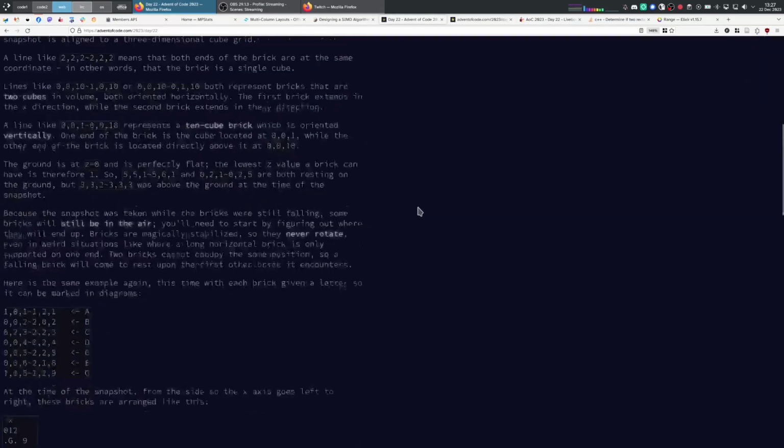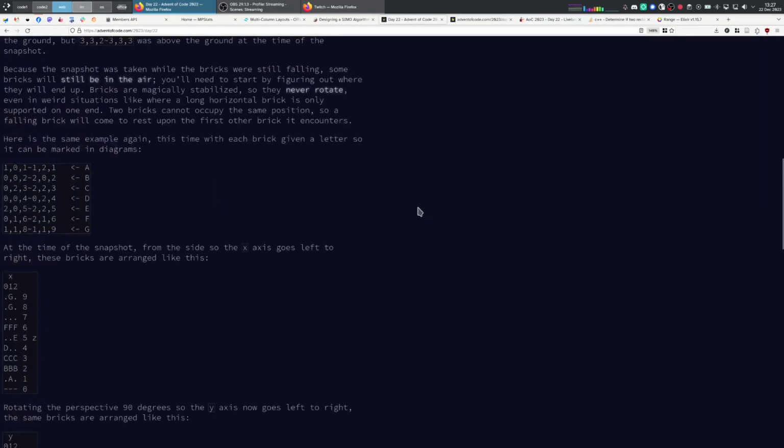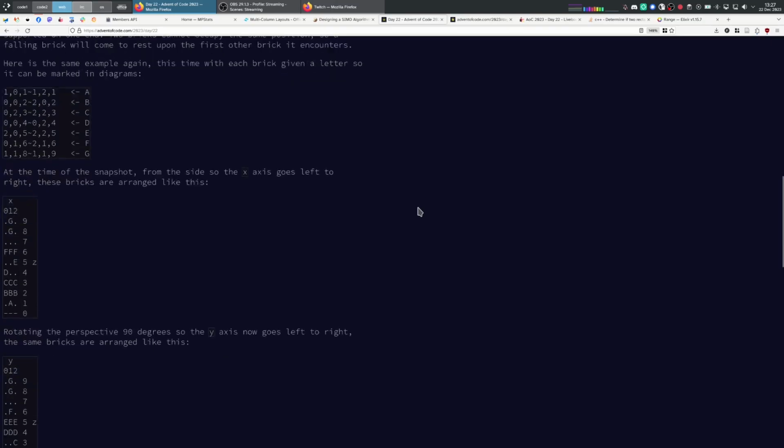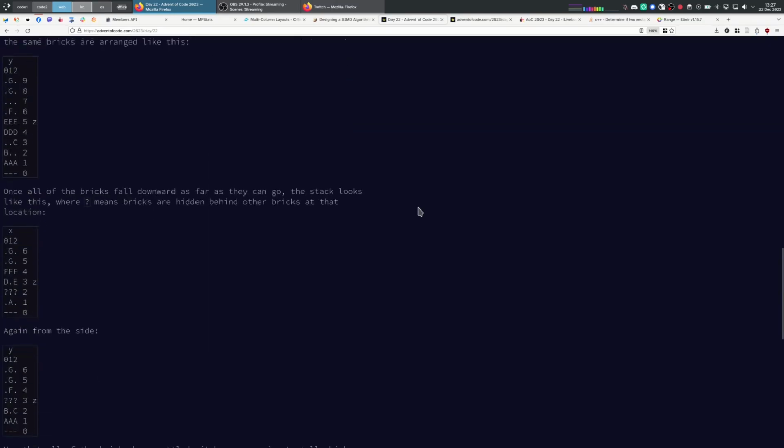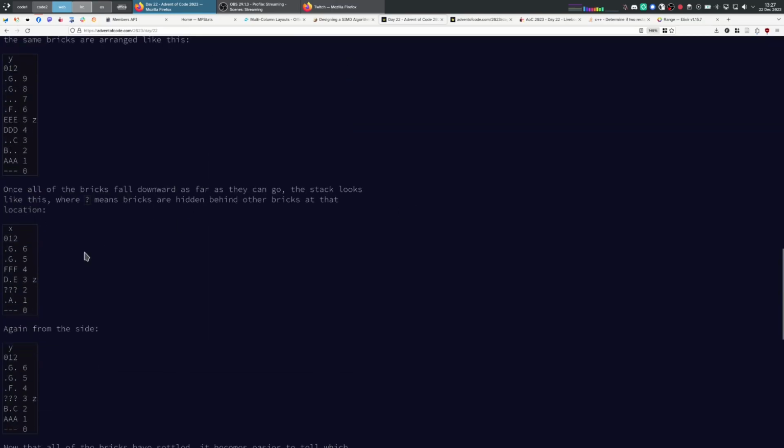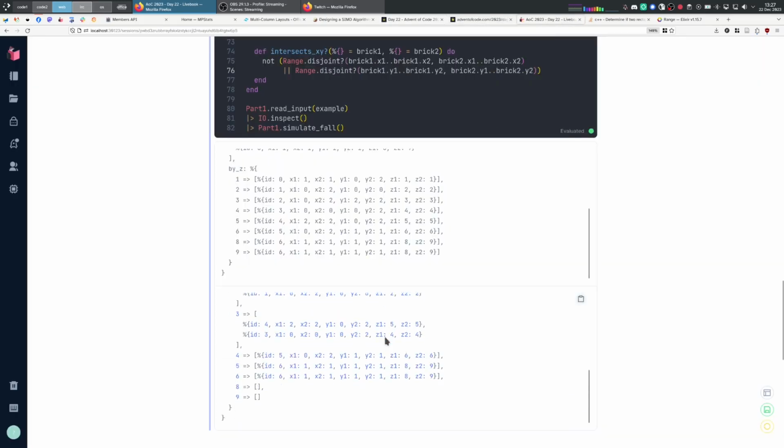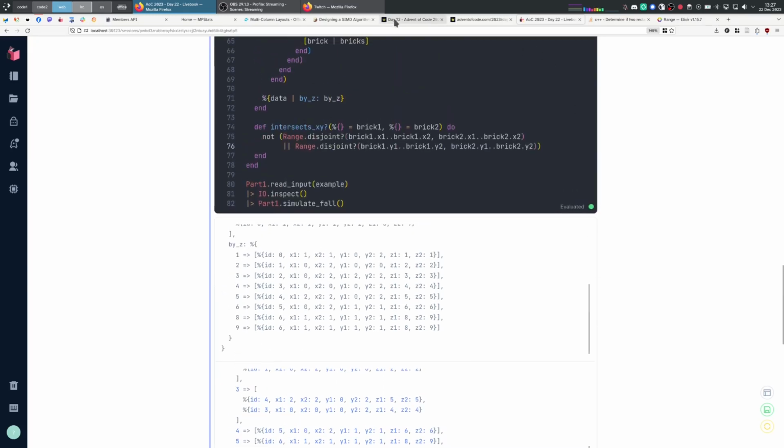Is that correct? Is it 2 on the third row? Two on the second row, 2 on the third row, 1 on the fourth row, and then 1 stacked on the last 2 rows. Okay, so this is probably correct.